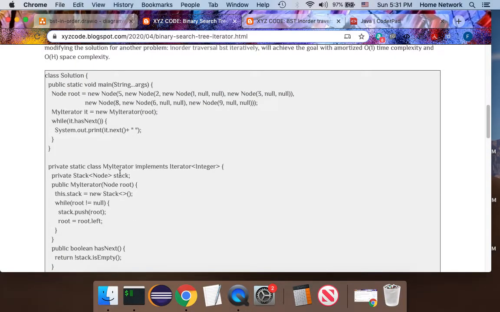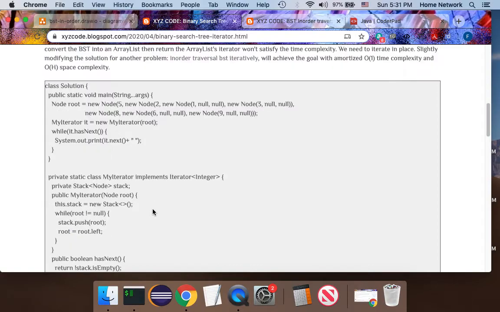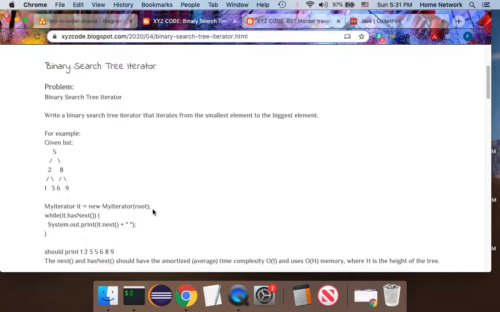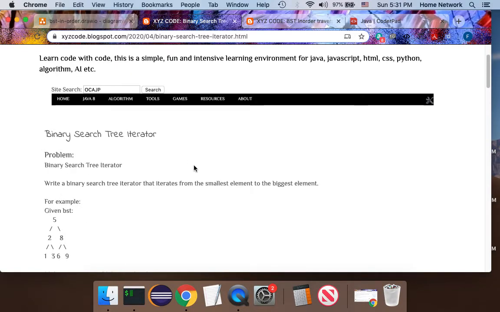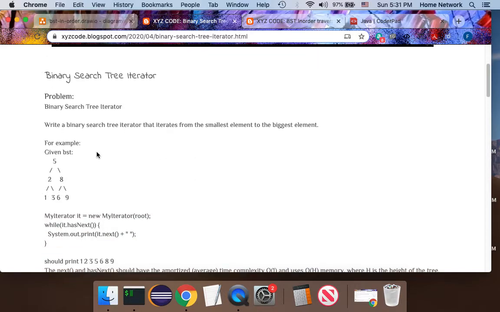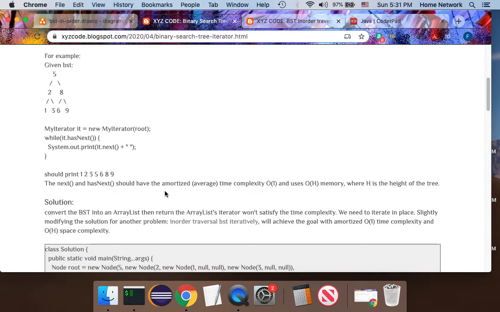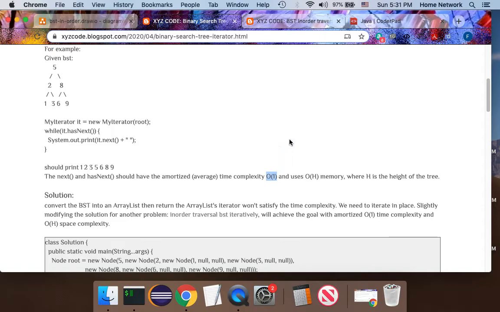Just by iterating through the tree nodes iteratively, we can create an iterator implementation for a binary search tree. This is quite a fundamental problem: how to iterate through a binary search tree. And in this case, the in-order traversal only costs O(1). That's why we use this, it is the basis of a tree map. We can get the ordered collection instead of a random collection, like a hash map.